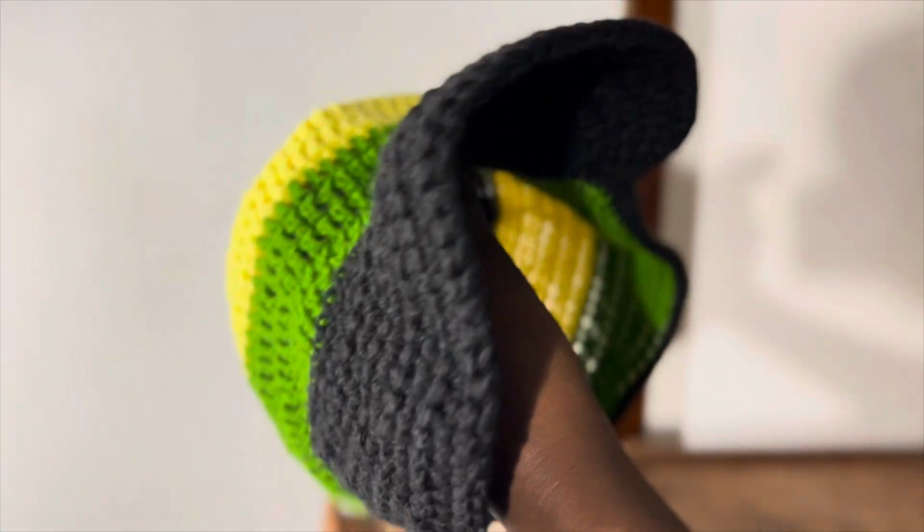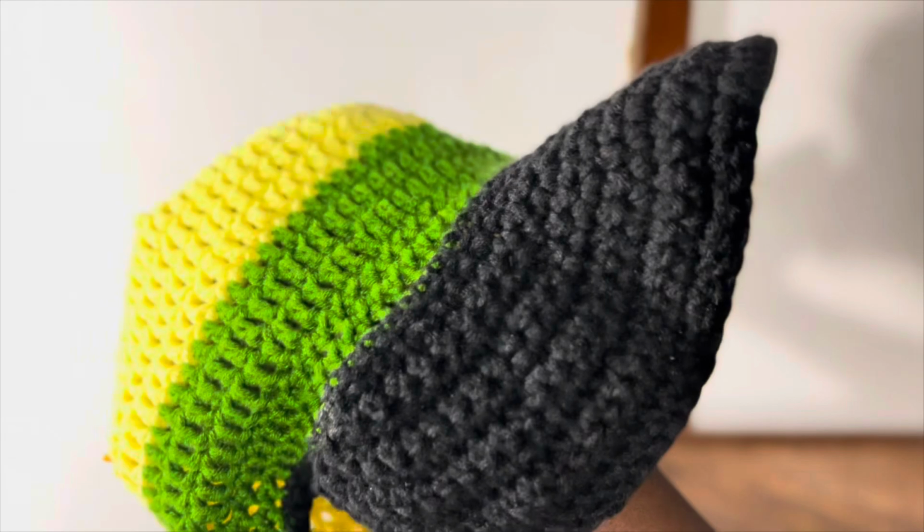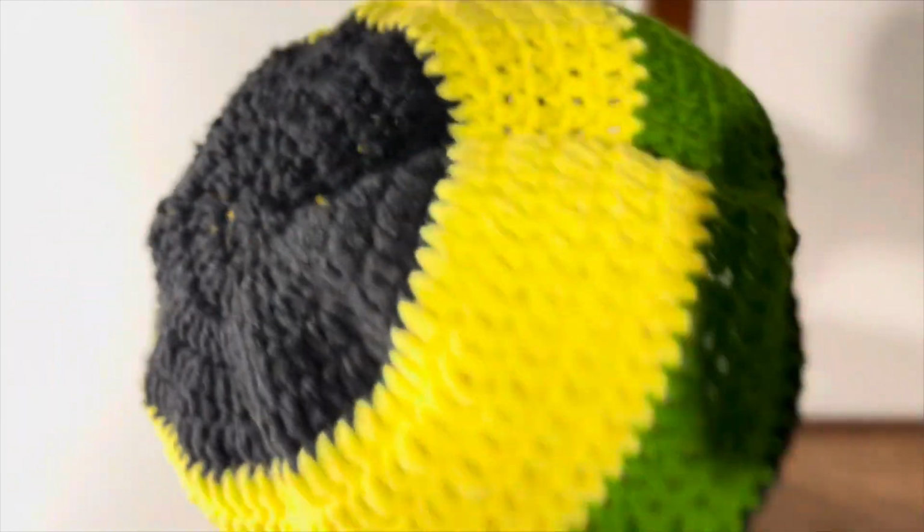This is Pure Crochets. Thank you for clicking, and on today's tutorial we are creating this beautiful cup. It's a cup, right? Anyway, this is how the interior looks, and my client wanted the Jamaican flag, and this is my client wearing the cup.